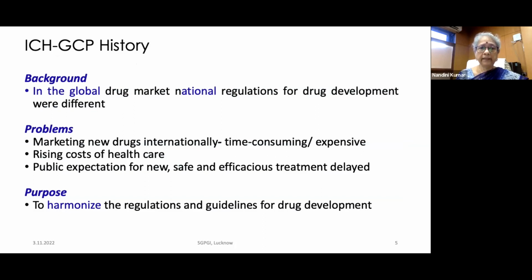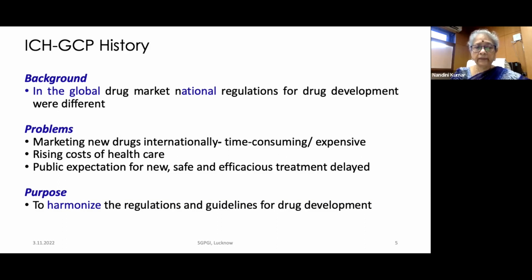How did this begin, actually? Formerly, all drugs had to be marketed according to the national regulatory requirements of that particular nation. For example, if you wanted a global market in the US, you had to follow US FDA rules and regulations. If it was Europe, you had to follow their regulations, and any other country likewise. So it was done step by step, which took a number of years to finish.